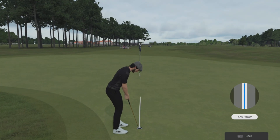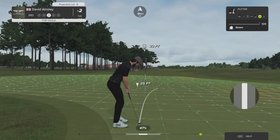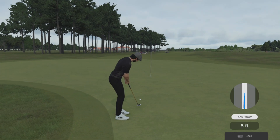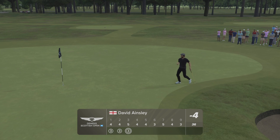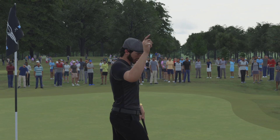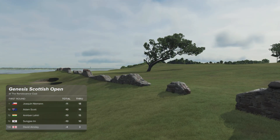Henny, you've had a chance to look over this one — he's staring down 23 feet here. And down she goes from outside the range! This guy is putting the lights out of it this week. Now four under for the day, and after that good play he's moving up the leaderboard.